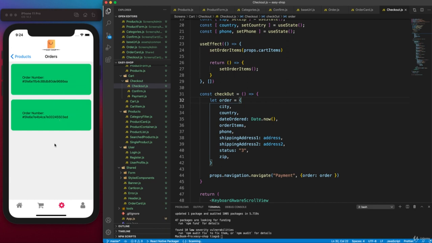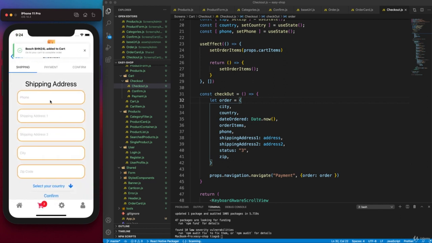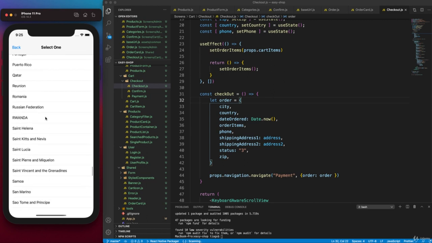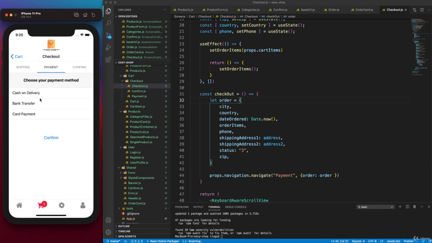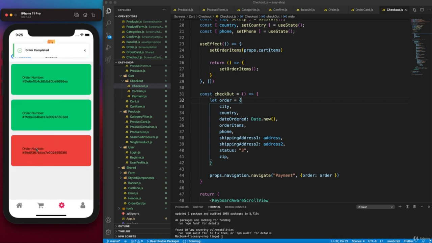It will not change because these orders are already implemented, but if we add a new order, check, we send phone number again, address, just call it address, here address 2, and the city we can call it, let's say, Madrid, and the zip code for Madrid we put 44, and here we have the country will be Spain, so Spain, and then if we confirm bank transfer and we place the order, now if we go back to our orders, it's already appearing red because we passed the initial state as 3.